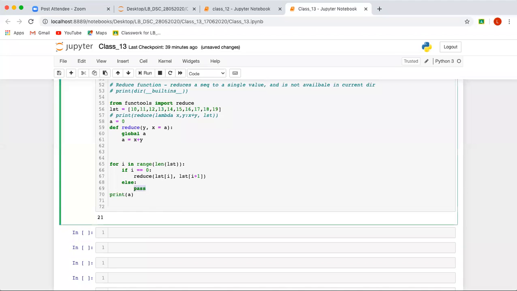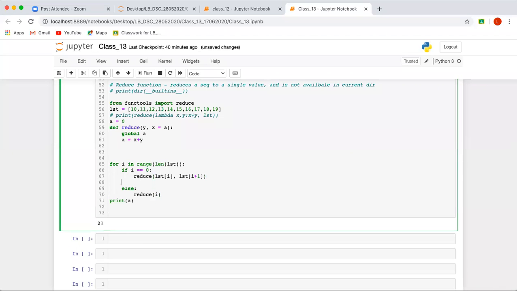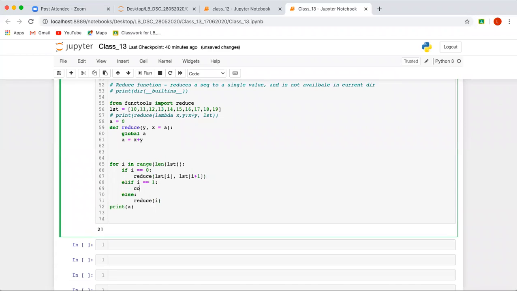So I will write here reduce as reduce I. So I will go to y.